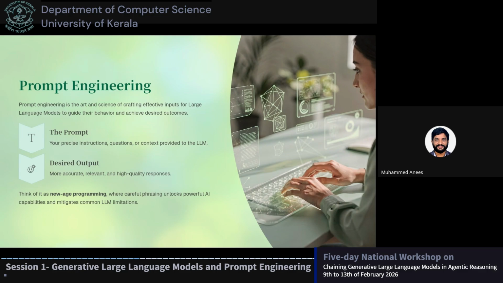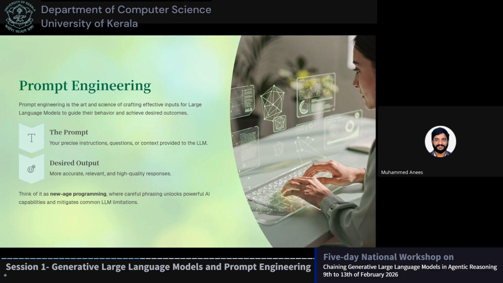So we have already seen what generative AI is. Generative AI means it can generate something. It can generate text, video, images, audio, code, etc. And we have seen the model behind generative AI is the large language model. Then we have seen the architecture behind the large language model is the transformer, right? Now we have the architecture, the model, and the platform. The next thing is how to communicate with these models or platforms. We call it prompting, right?